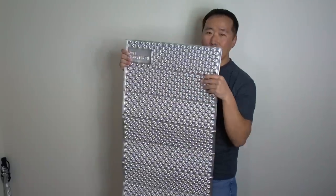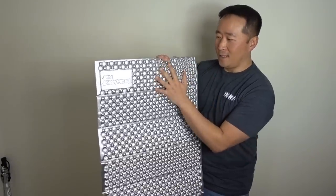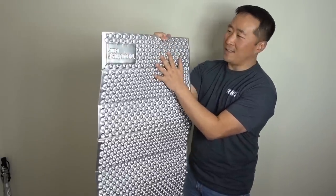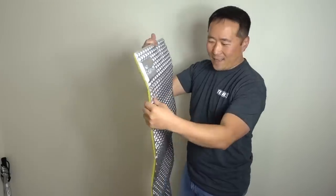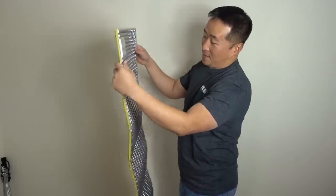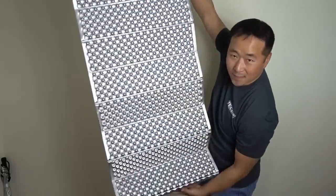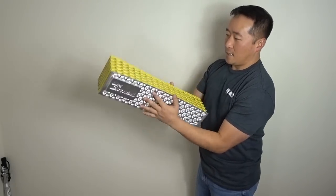And one thing I really like about this is if you find a campground that's not perfectly flat, you don't slide off at all. In fact, one time I woke up and it kind of hurt and I found little egg carton markings all over my side. But I think this will do. This is a brand new one because they do wear out, because they're not that expensive. And this is what I'll be taking.